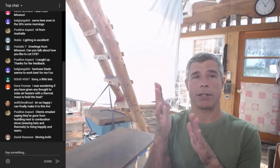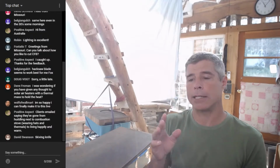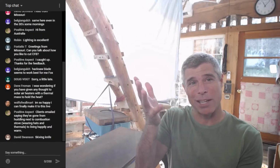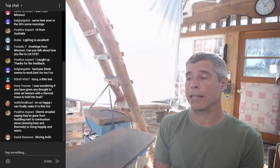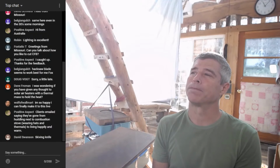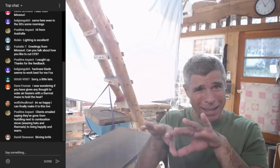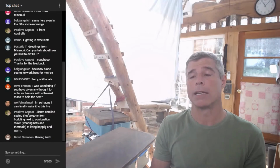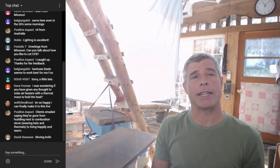The blade doesn't rotate. It just oscillates. And it's the same way that a cast cutter works. It has enough vibration to cut something brittle, but it won't cut something soft, because that soft thing will move with it. In cutting CFB, it just works really well. It actually cuts it like butter. The stuff just kind of disappears in front of it, and the dust just stays right there. It doesn't make a big airborne cloud. So I really like an oscillating tool, a multi-tool. That's my preferred way of cutting CFB.